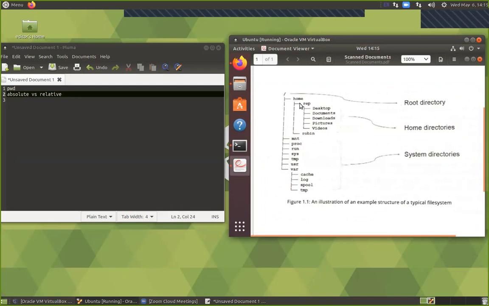Now, if I was starting from home, that's not the root directory. If I was in the home directory, I could just start at rep and keep on going. And that would be the relative path, because it's relative to my current working directory. But whenever you see a slash in the beginning, just tell yourself that's the outermost directory.